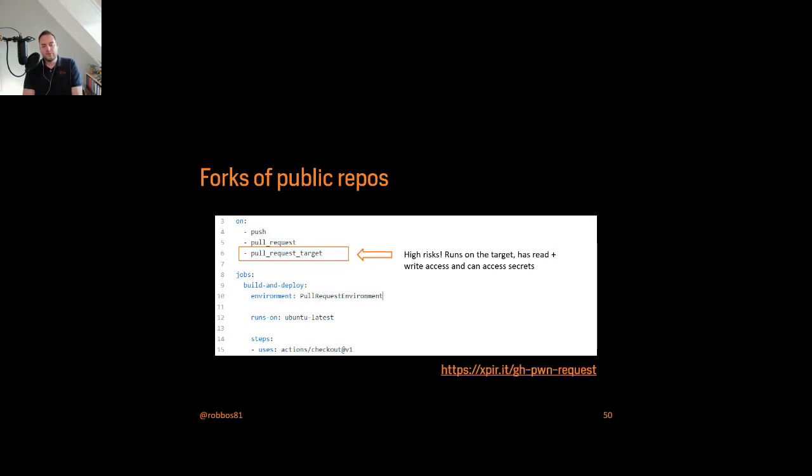If you want to know more, go to this short link, and there's a lot of explanation here of how GitHub runs capture the flag events, where they set up a repository that might have a vulnerability in it, and then everybody tries to pwn that pull request. We've seen some great examples in here where somebody injects some code into the pull request, breaks some security boundaries, and all of a sudden has write access to your repository. We've even seen an example of somebody using that to then create a pull request that will fix that security vulnerability as well. So it's a very interesting read to learn more about this setup.